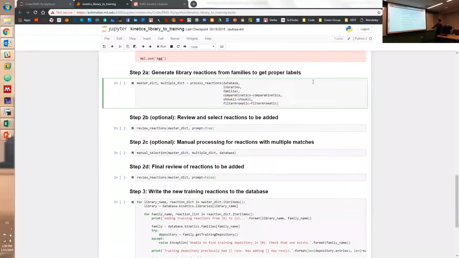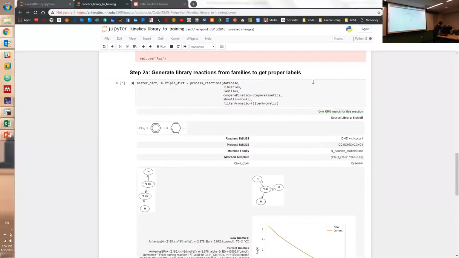So then the main part happens here, this process reactions block. So I'll just run this, and it will give you this output, which contains one entry for each of your library reactions, and then some details about the family that it matched.